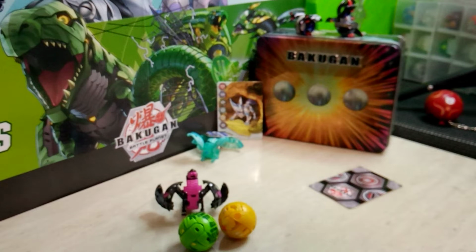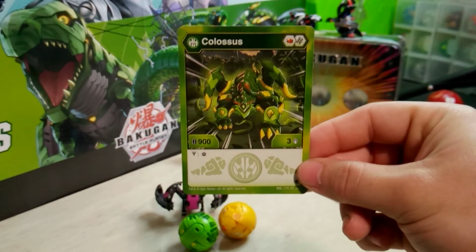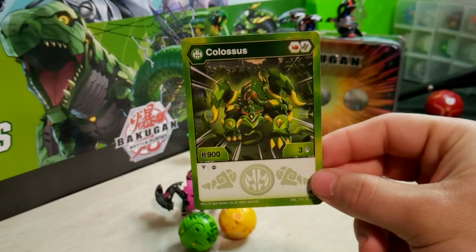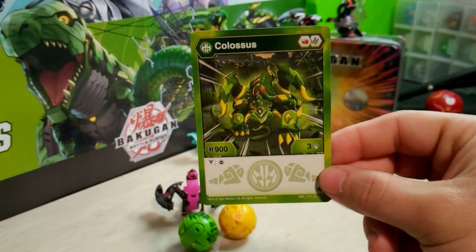Same as last time, I will review the character card and then the Bakugan and then the cores and then the rollout or something of the sort. Who knows? Anyway, this was the character card on top, so this is the Bakugan I'm starting with. It is Darkus Colossus. It has a red fist and a helix core, B power of 900 with 3 damage.